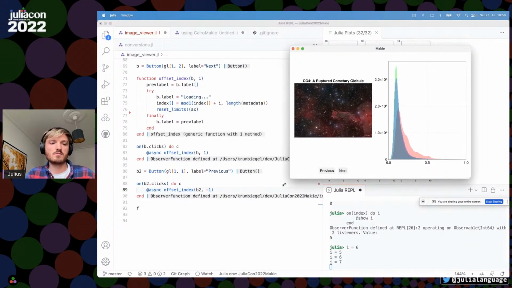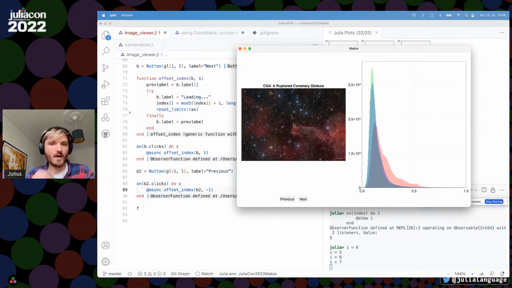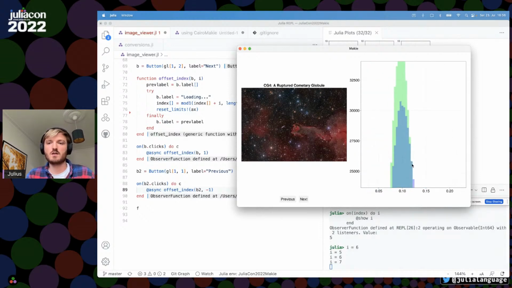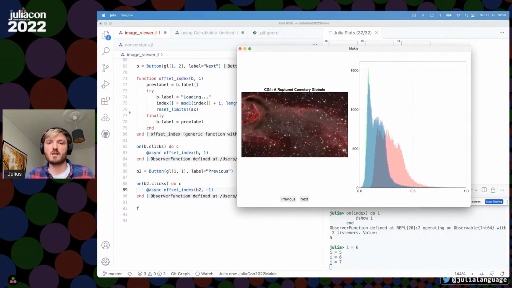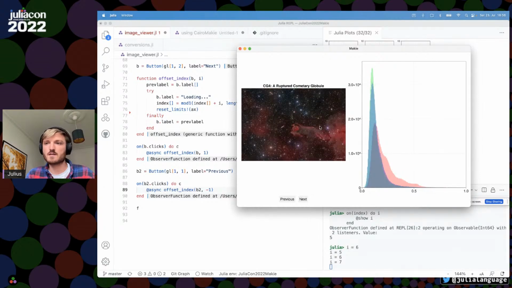So yeah, that's how, in not a lot of code, you can specify a dynamic app that reacts to the data that you change. And I think you can go with your own creativity and think of things that you could do with this. And of course, these are all interactive, like I can zoom around here if I want, as I showed you before. Right, I think that's pretty much it.